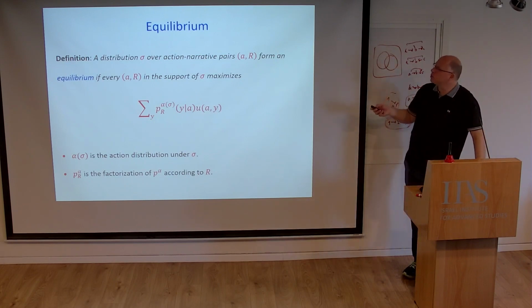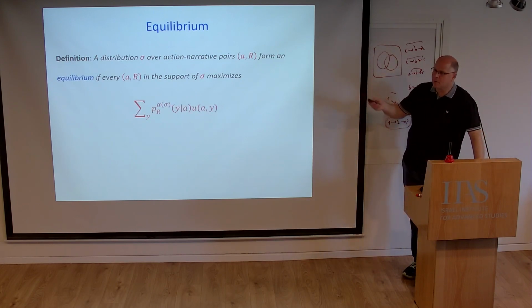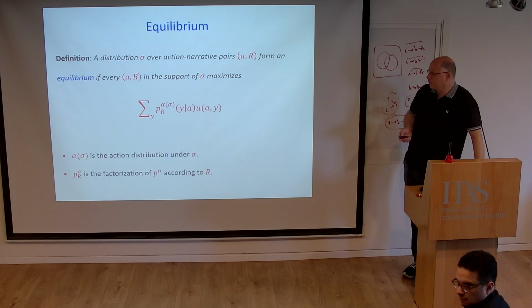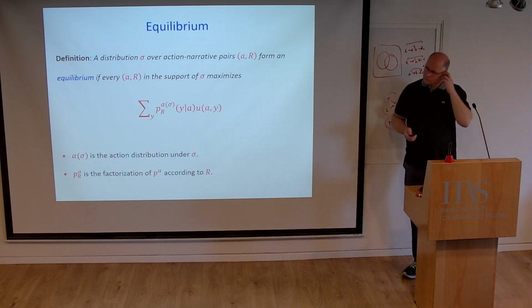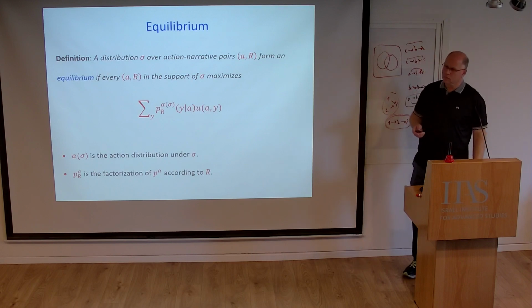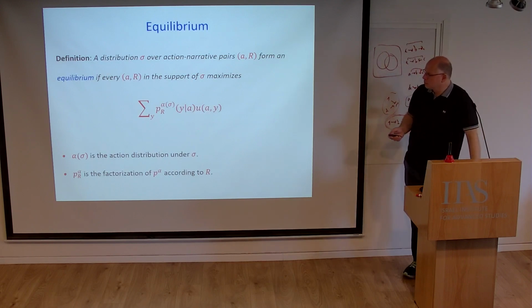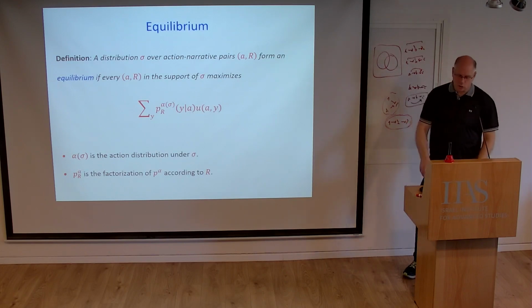I think a lot of these things will be clear when I look at the example. I don't want to get you bogged down, but the fact that you compare the action and the story I tell you to the action and the story that Eric tells you is captured by that. The data also comes in. Yes, yes. But when you look at the given R, in particular, it seems to me you should require that only the actions that come with that R would be maximized. But anyhow. No, it's not a technical issue, it's an interpretational issue.